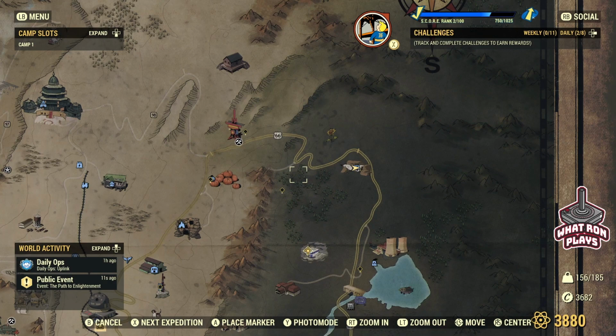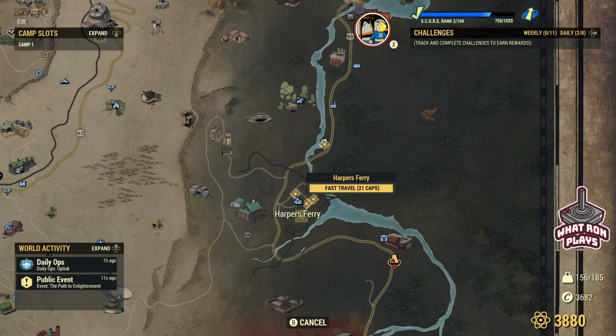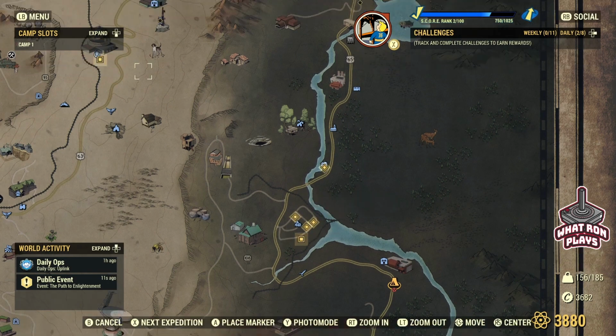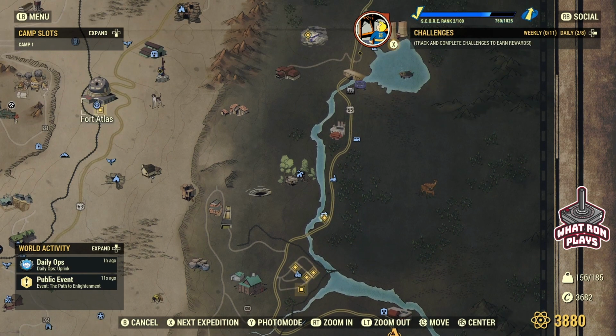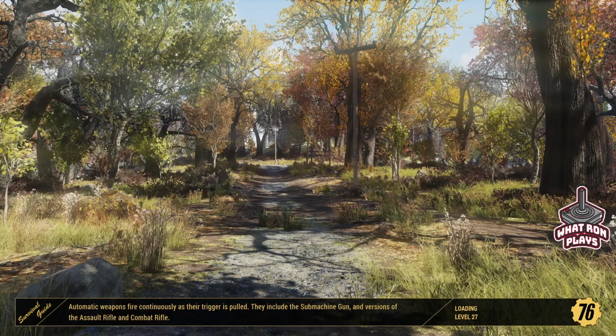Okay, we were just in Harper's Ferry. Right down there. 21 caps. I'm assuming it'll be less if we jump over to Atlas. So let's try that first again. So we were just at Harper's Ferry. That's where I killed those couple mutants. Or no, I killed the one mutant and it was like 3 dogs.